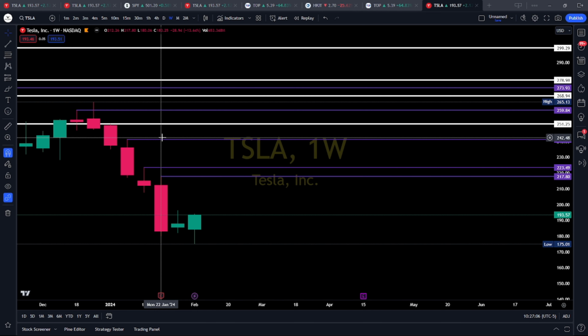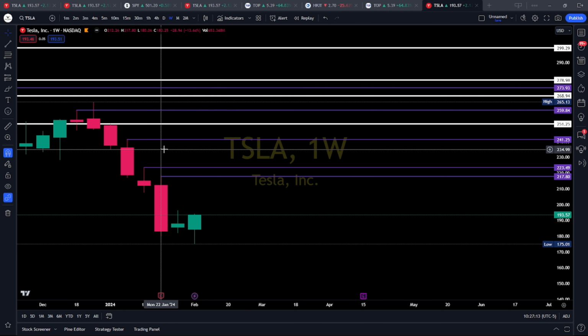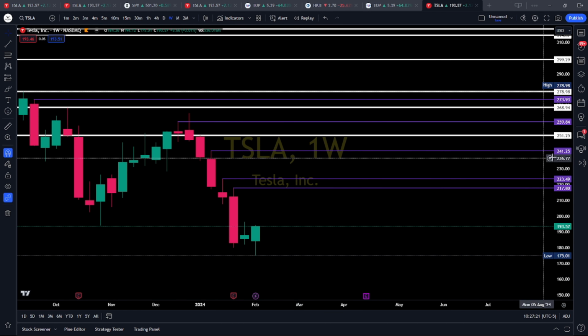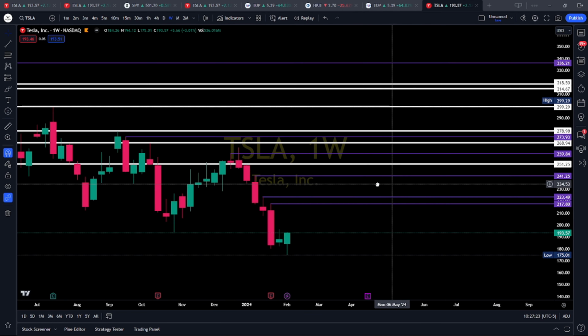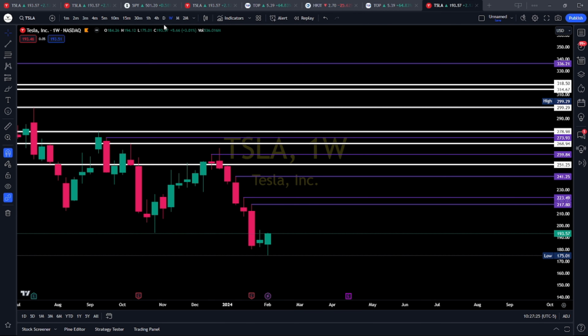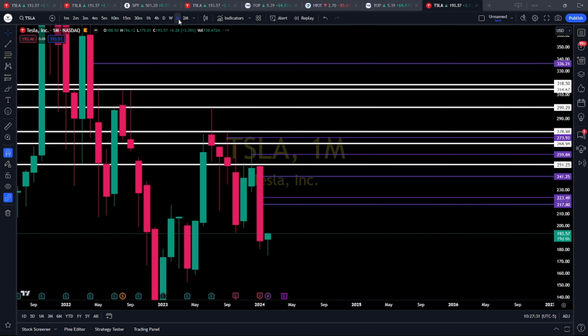So the high of this candle, which is being marked, should be 217.80, and we should see that on this H right here. Hover over that candle, and guess what? It's 217.80. So there's no guesswork there. It's spot on to the penny. And that's really critical for anyone's strategy, because these pennies count, right? Every penny counts when it comes down to day trading or swing trading. Long trading may be a different story.